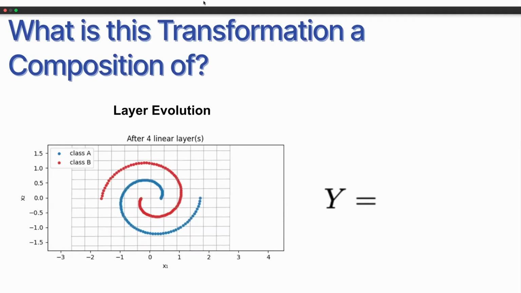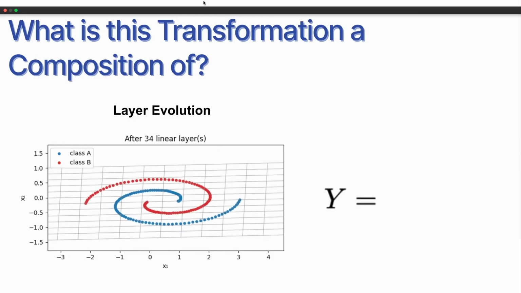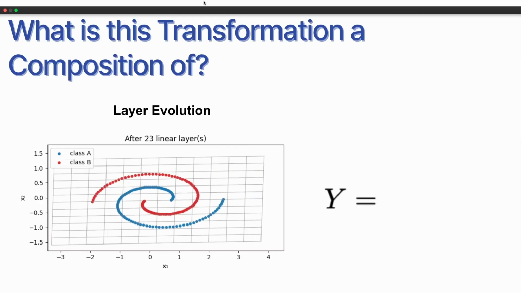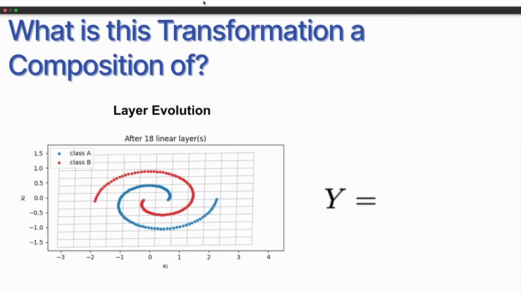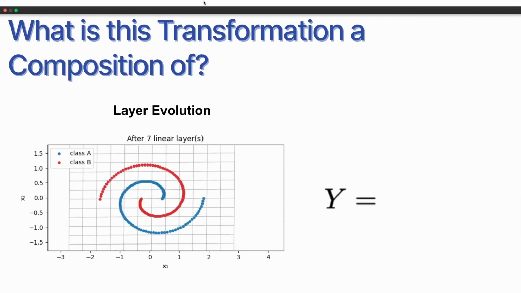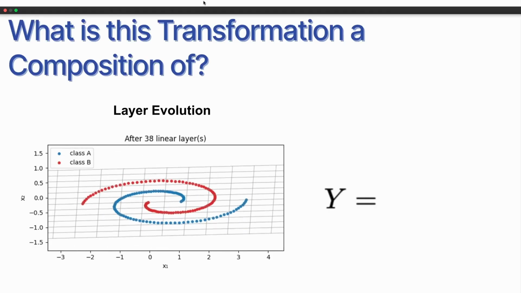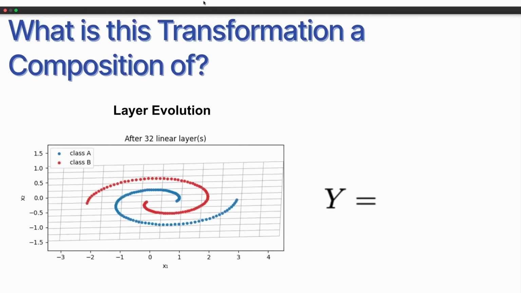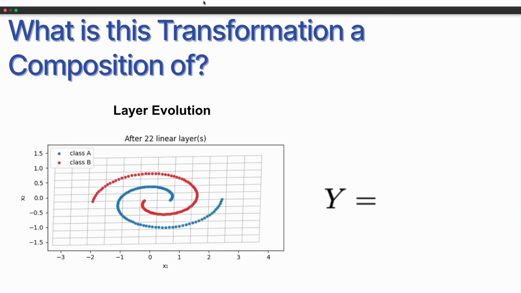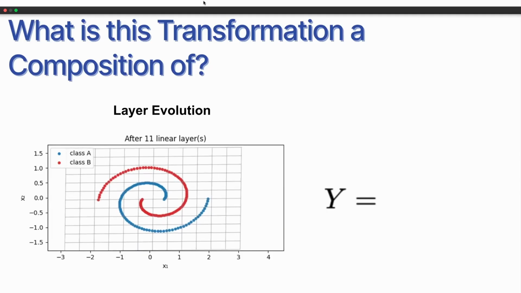If you had to write it in terms of weights, activation functions, and X, or I guess no activation function because we didn't apply an activation function here, how would you write this out? Yeah, it's just a composition of a bunch of weights and biases, and you just bash them together. Yeah. So even though I have 40 layers, I'm still unable to make this linearly separable.